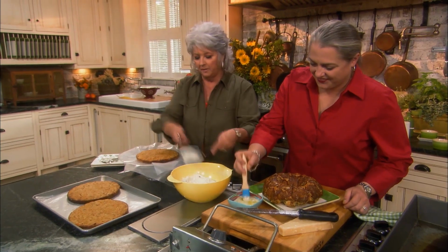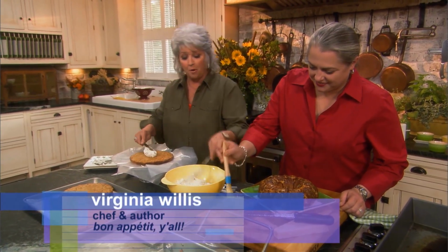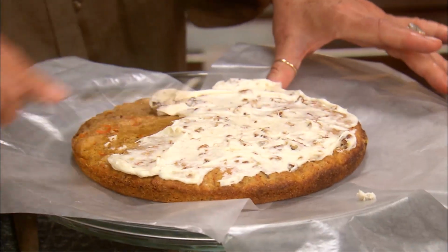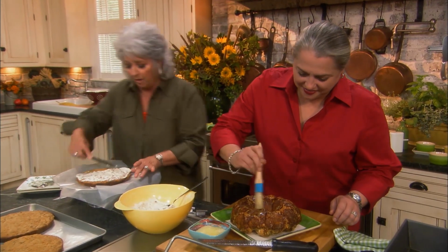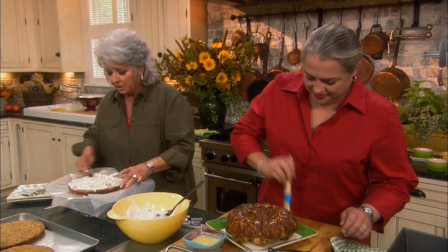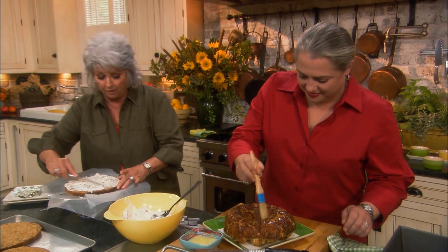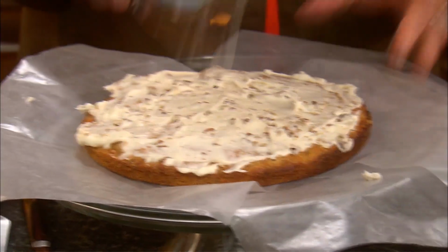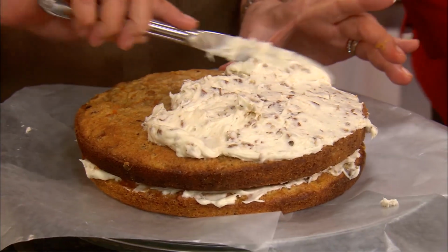Hey, y'all, these Southern generations are about to get our meal together. My granny's carrot cake has cooled off. We've dumped them out. Now, I'm just gonna spread that cream cheese icing between each of the layers. And you can see, because we only had 2 cups of flour and 2 cups of sugar, they don't make real thick layers. Okay, well, you're done there.